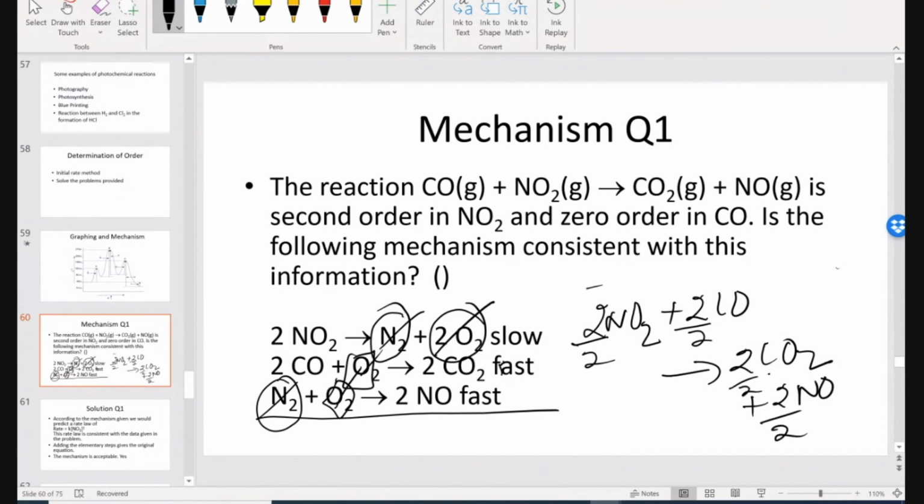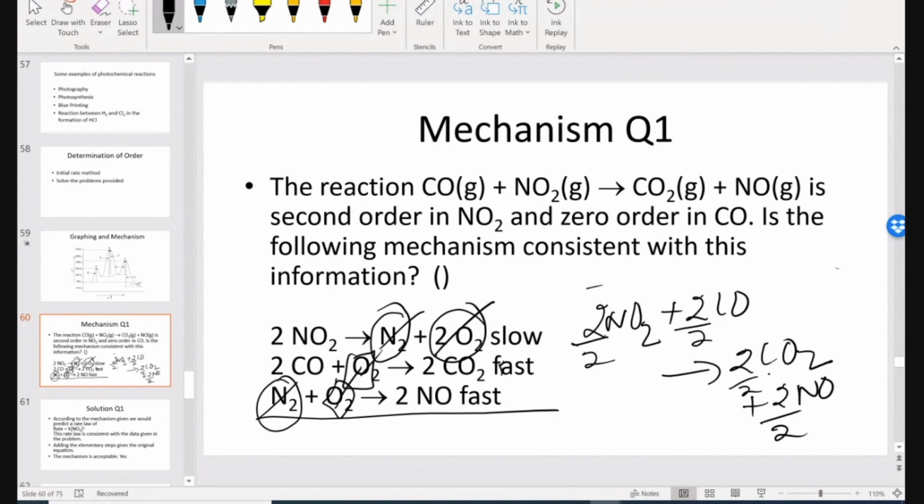So in this case, the mechanism suggested satisfies the conditions. So earlier we said, what are the conditions? Whenever we have the different elementary steps that are given to us, when you add them up, you should get the net reaction. The second condition is the slowest step, which is a rate determining step, should have the order as calculated from an experimental evidence. So in this case, both of those values are satisfied, and for that reason, we can say this mechanism is acceptable. Okay, so that's how you will be answering these questions.